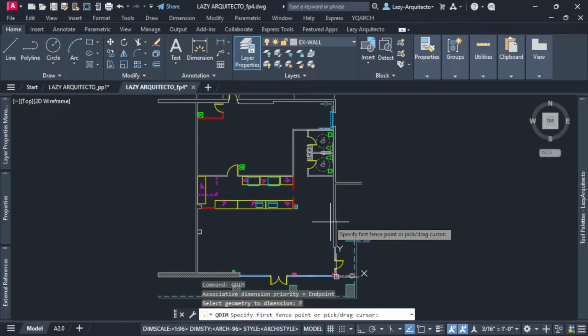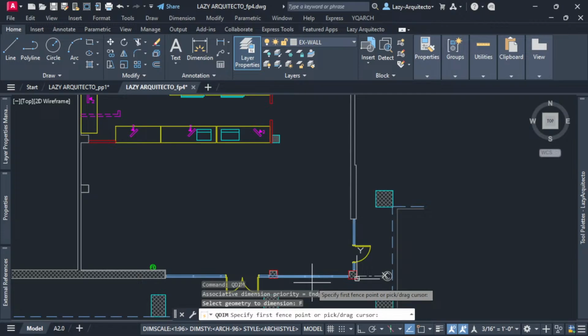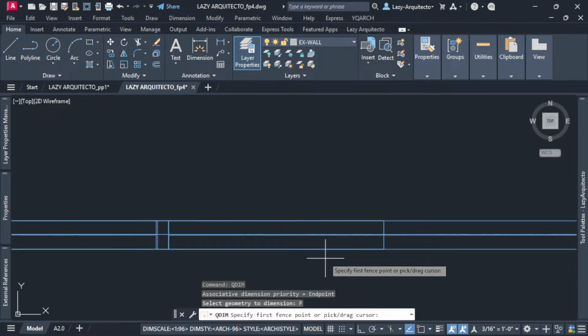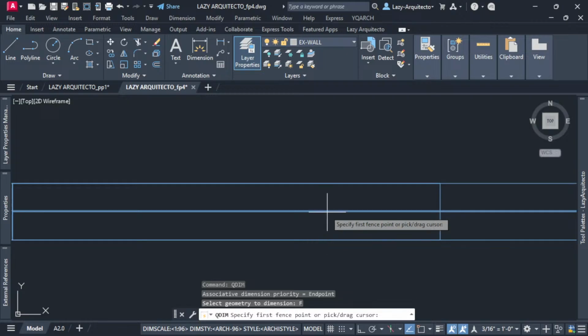The beauty of the fence option for the qdim is that I can dimension only the things that I care about. In this case, I don't want a dimension from here to here to here to here. I only want a dimension from this point.